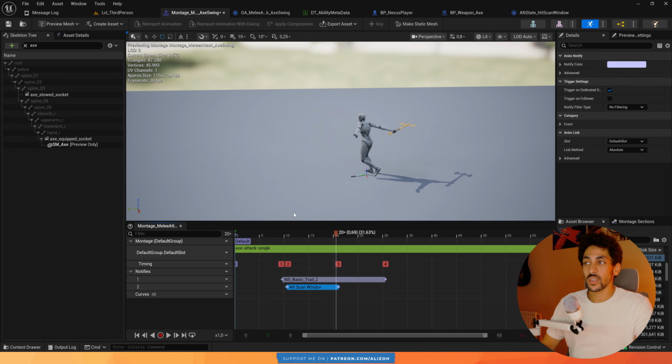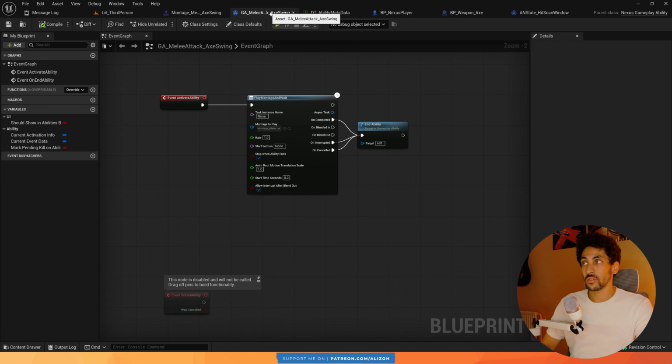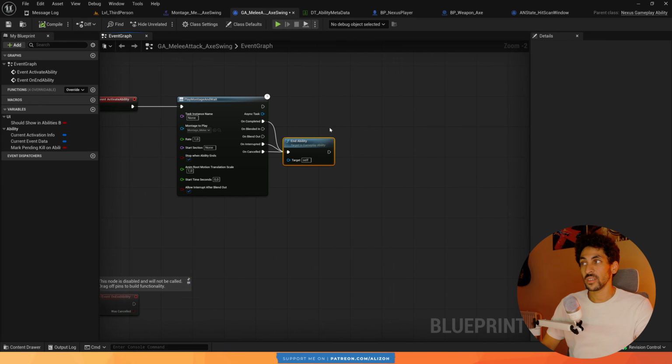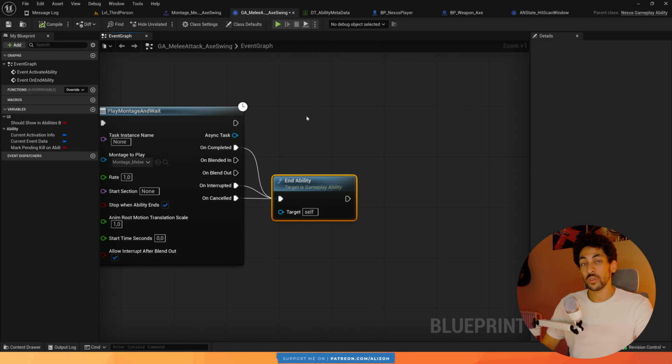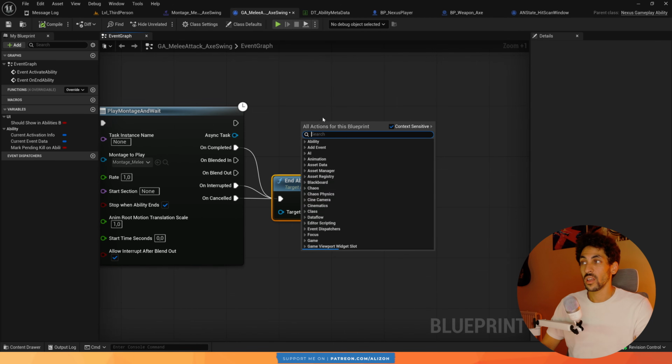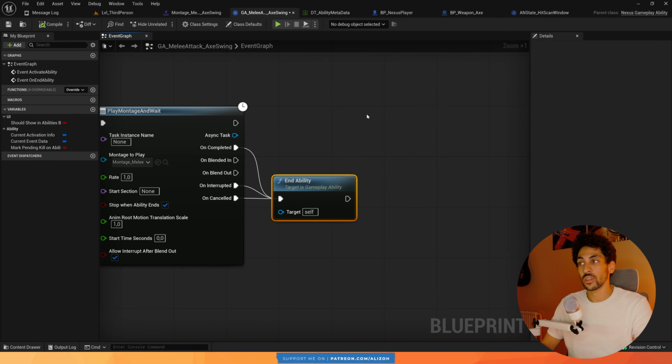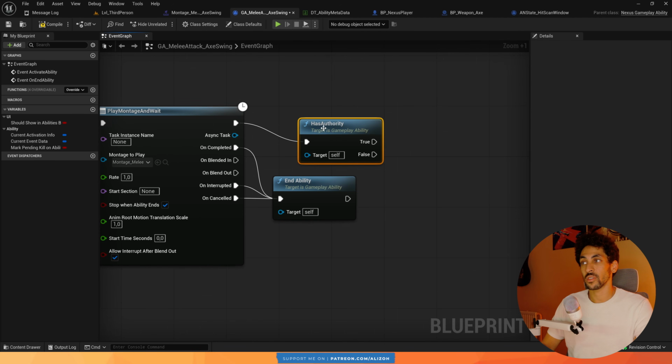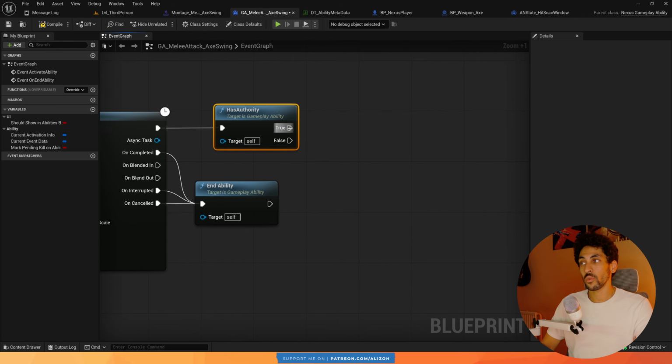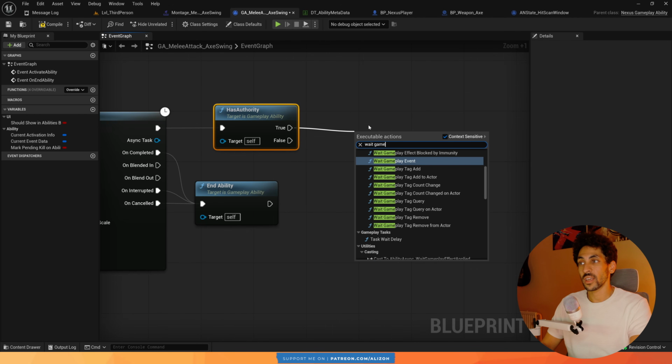So how do we use these notifies or this event that's being sent? Well, we're going to use it in our axe swing. So in our ability, in our axe swing ability, what we can do, and oh, we only want to do damage on the server, by the way. This is really important. You do traces and hit scans only on the server. You don't want the client to be responsible for doing damage. The client just receives the replicated values. So the first thing we want to do is check if we have authority.